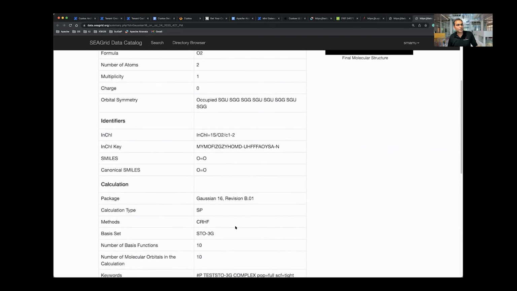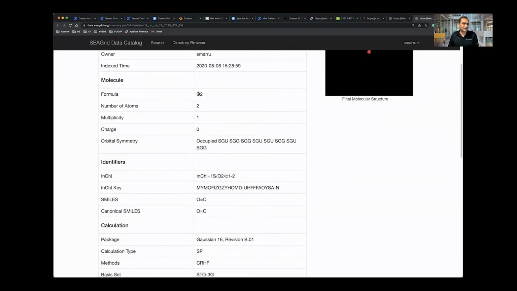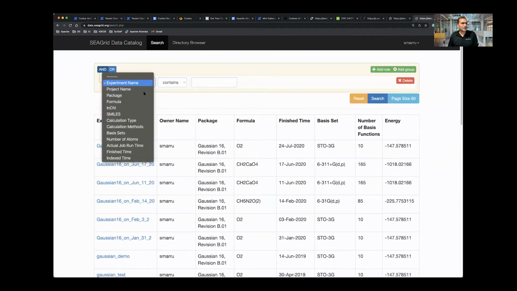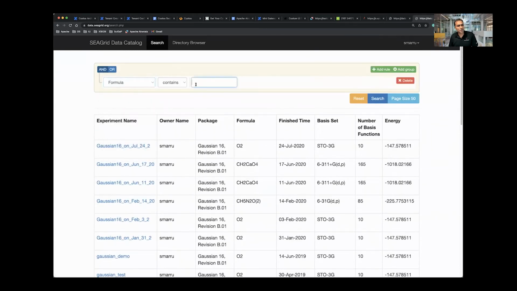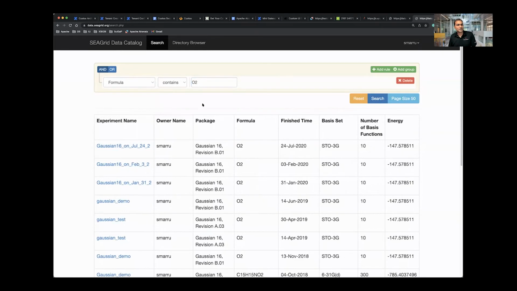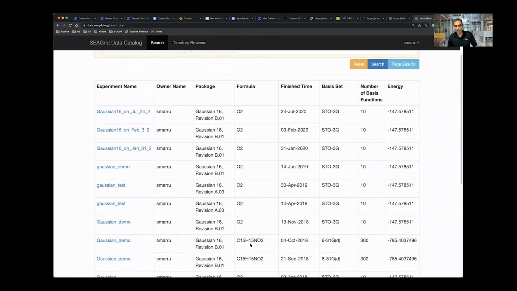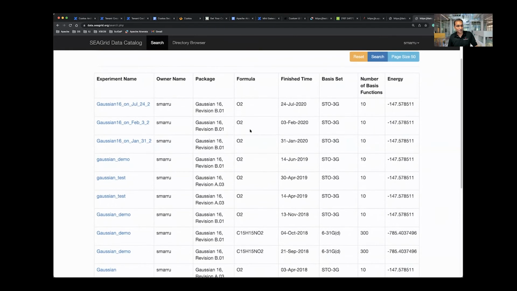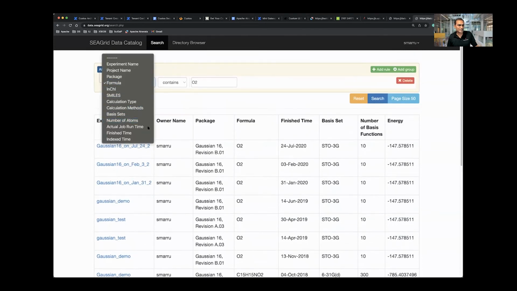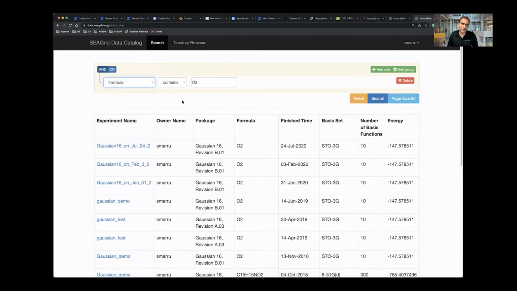What this helps me with is, for example, at a future date I can go and search and say, show me all the experiments where I used O2, and it returns all those experiments where I had O2 in my formula, and so on. There are other such parameters like that. These are obviously very specific, science-specific parts.